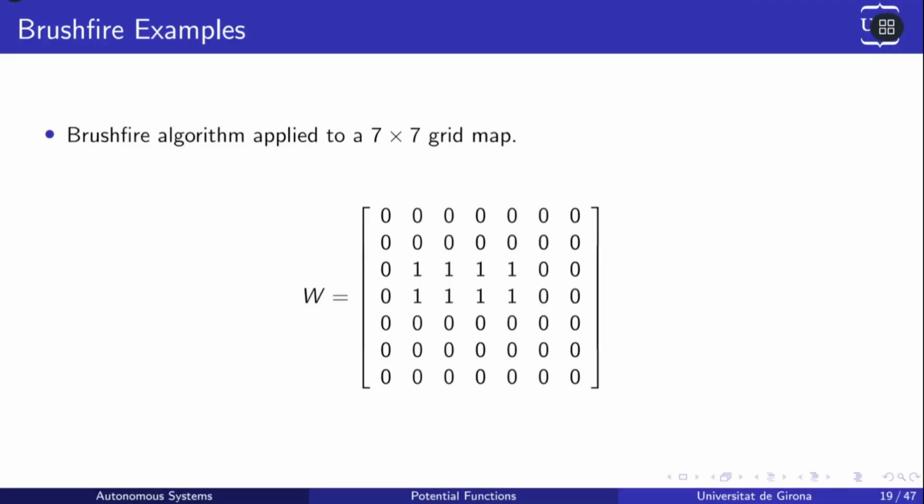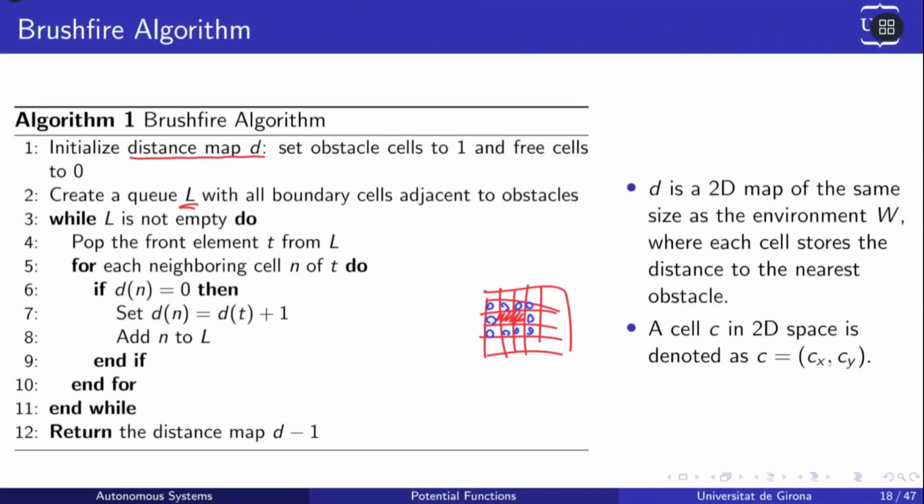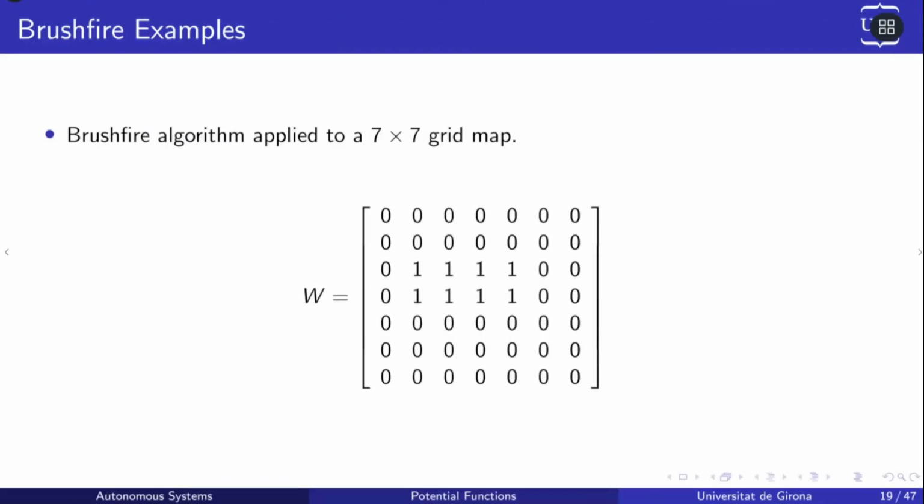Okay, let's try to apply it. Imagine that this is our initial environment. In the end, what we want to do is to return the distance to the obstacles. There was a small trick here: return the distance map minus 1, d minus 1. You will see why I use this here. Basically, this is the original map that we have, and we just make a copy of it. Right now, it says that everything is at distance 0 from the obstacle, except the obstacle itself that is at distance 1. It makes no sense at all, but this is just to start.